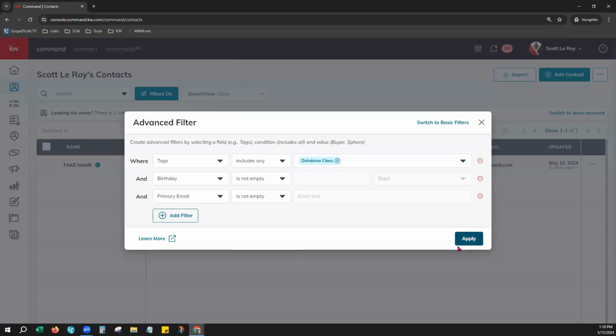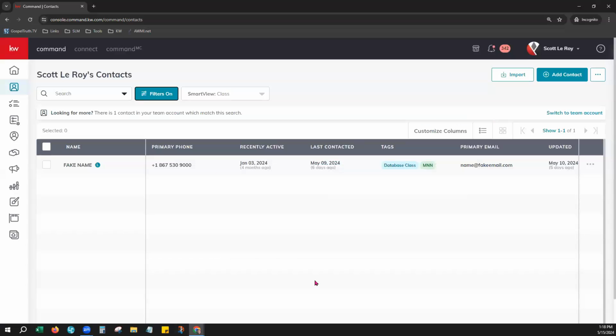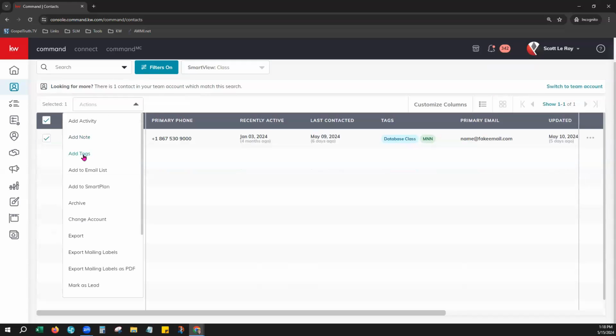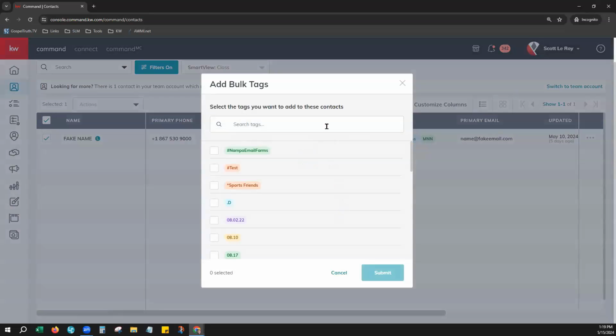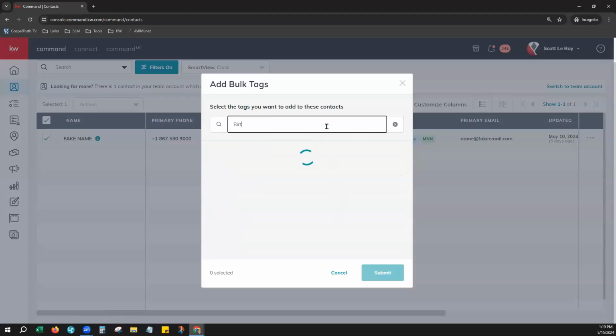Pretend I hit apply. I'm going to hit X, but pretend we hit filter and apply so that we're looking right now at the contacts who have the birthday and the email. So then I can go ahead, select all, and from my actions menu, I can add a tag right here. This is called adding a bulk tag. And I would just want to say, okay, birthday smart plan.